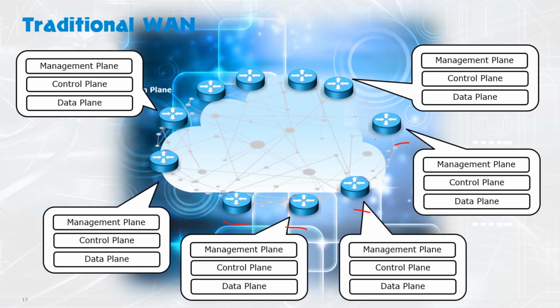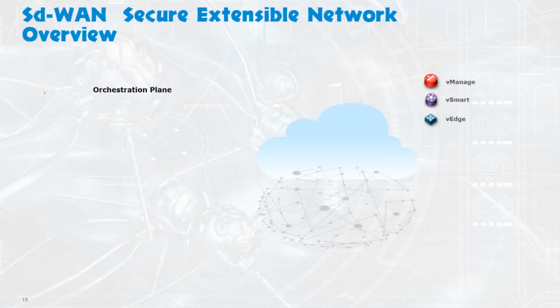it becomes unmanageable. What we want to do is take these things like the control plane and management plane and centralize them, simplify them so they work much better for us. And that's part of what we'll be trying to understand: how can we simplify things so we're not configuring individual devices, we're configuring our network and our network infrastructure. And so we'll start looking at this.